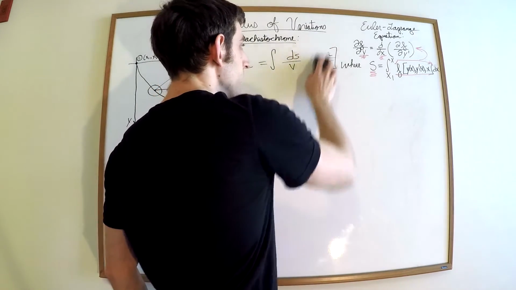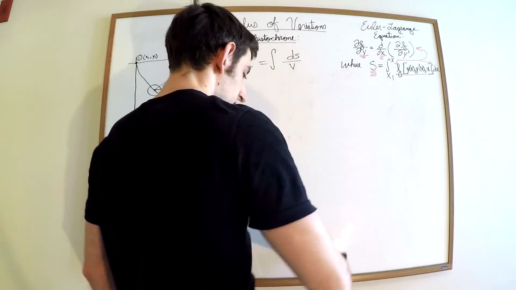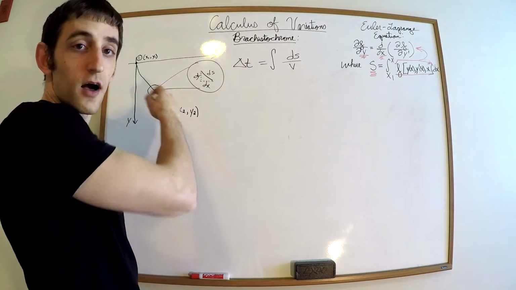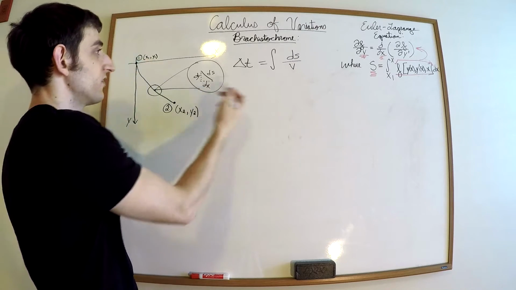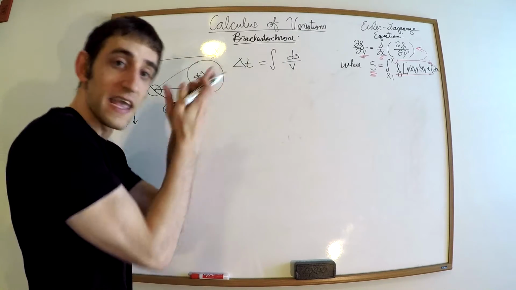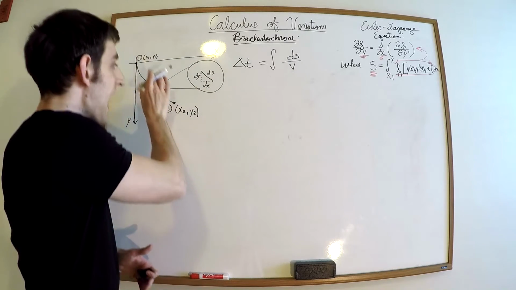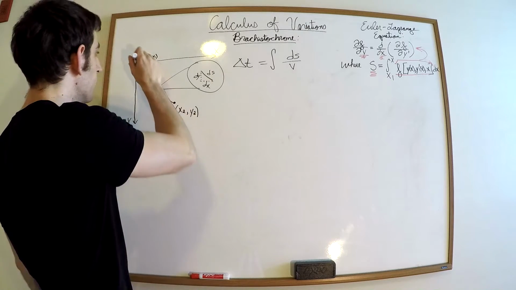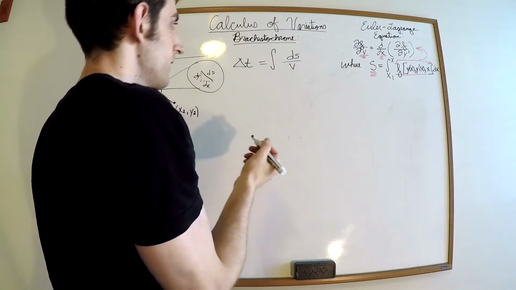So this is what we're going to do. We're going to take every infinitesimal particle, or rather length along this path here, and we're going to calculate this ds over v. We're going to calculate the seconds to traverse that infinitesimal piece, and then we're going to add up all those pieces in total. That's going to give us the total time to go from point 1 to point 2, okay?